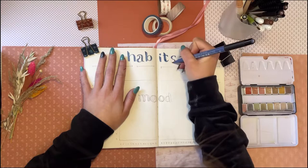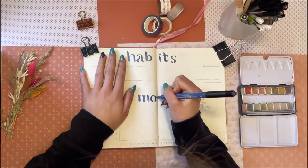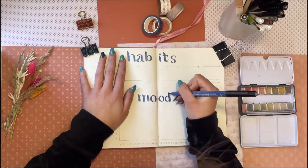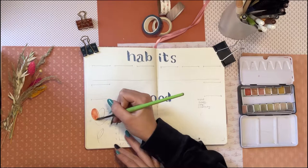Next up, I've got my tracker pages. They are always the same in all of my setups. On the top, I've got my habits. Normally I'm tracking six habits, but this month I'm going with eight.